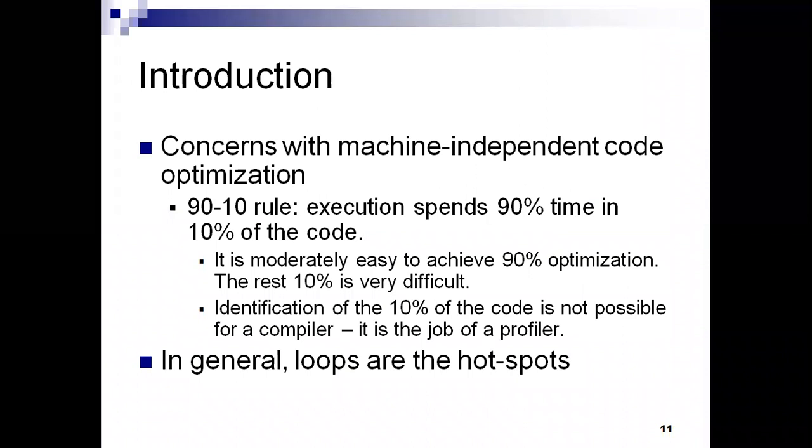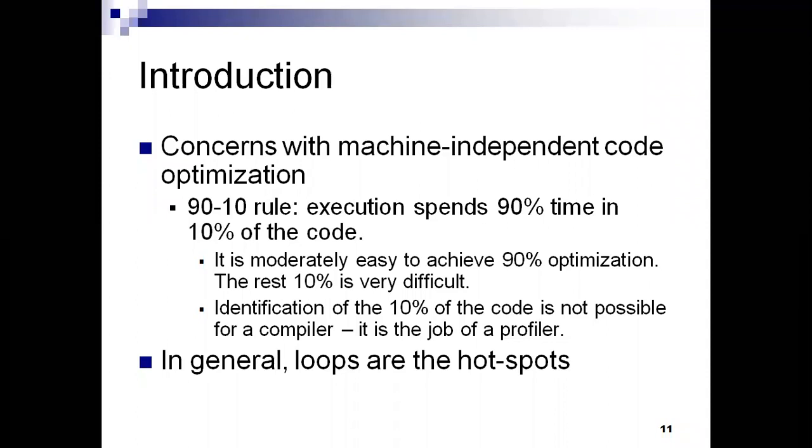And here we're applying the 90 to 10 rule. What the 90 to 10 rule is: execution speed is 90% and time is in 10% of the code. And I am always saying that space and time are the two most important constraints, the two terms that we need to use here, because our output should be an efficient output. Whatever we are generating from the code optimization should be an efficient output, right?